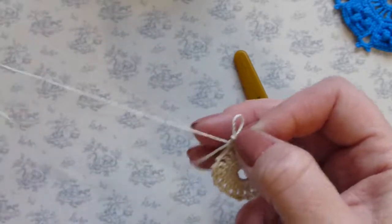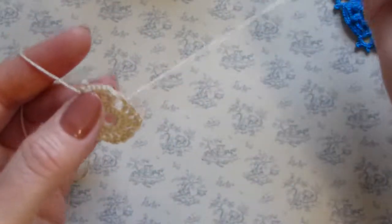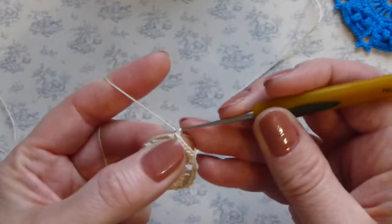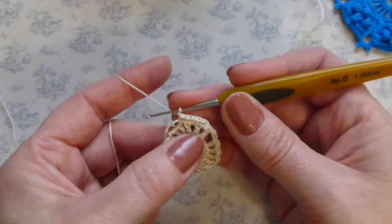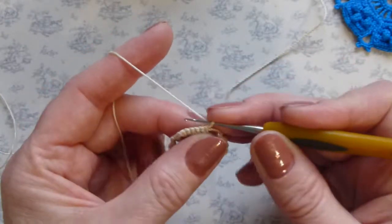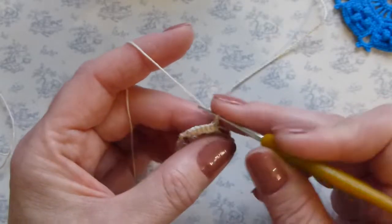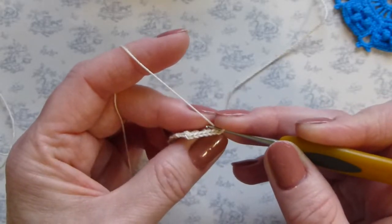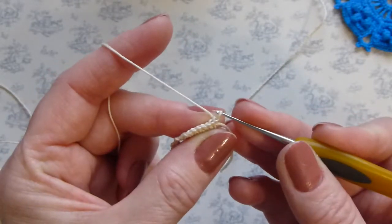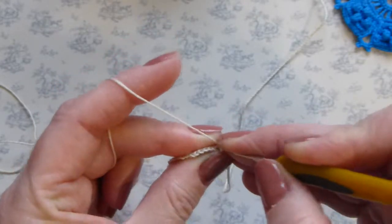Now we will drop packing cord for a while and we will crochet only with working thread. So packing cord is there. So the first row for the petal is done. It's 6 single crochet stitches. Then we made a chain 1 and turn work on another side. And we will crochet into the back loops all the time. So into the 2nd stitch from the hook, 1, 2, 2nd stitch.